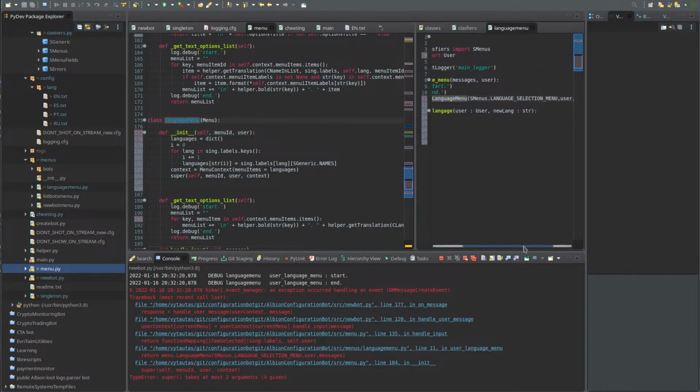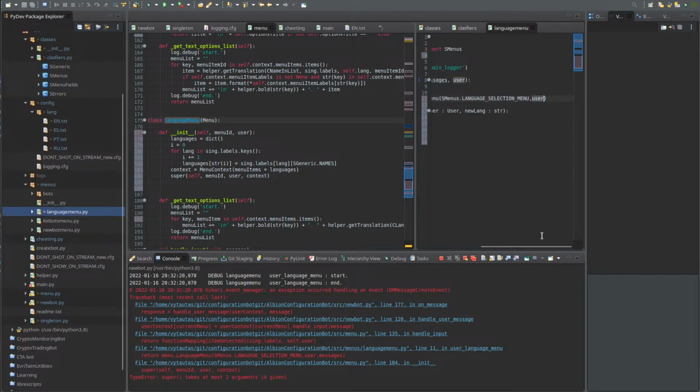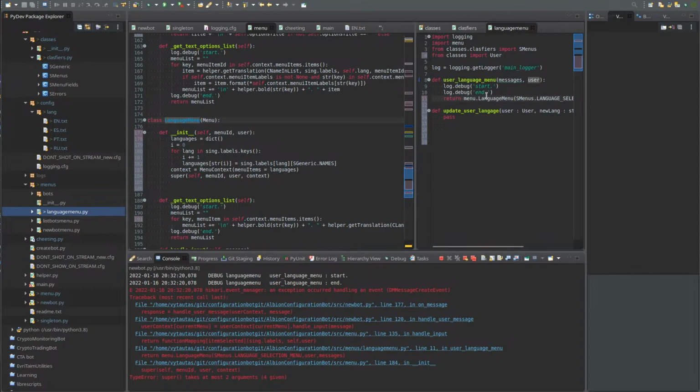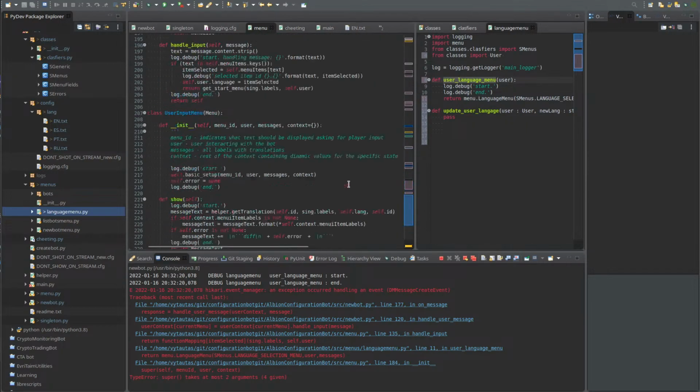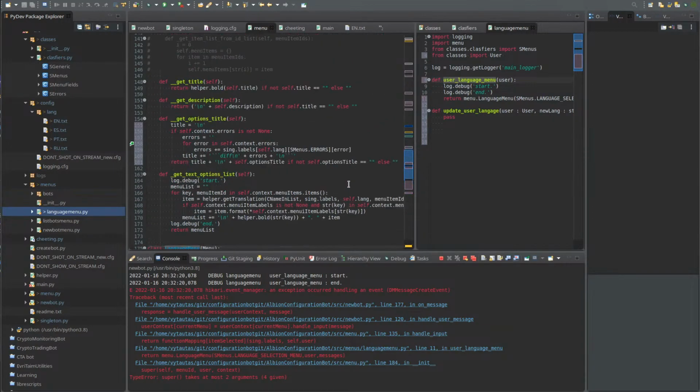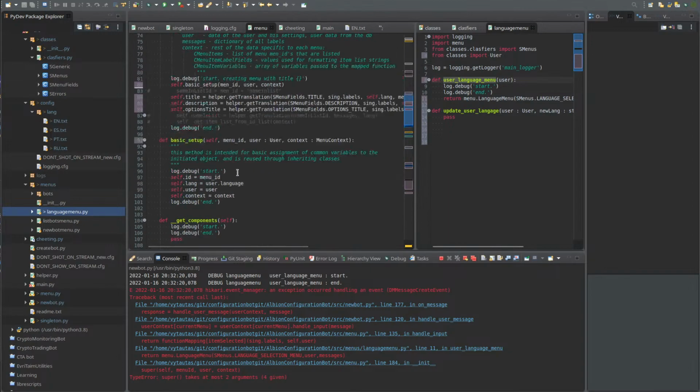Yeah, so when language menu gets initiated, it's useless. This is not needed as well. The language. A mapped method.